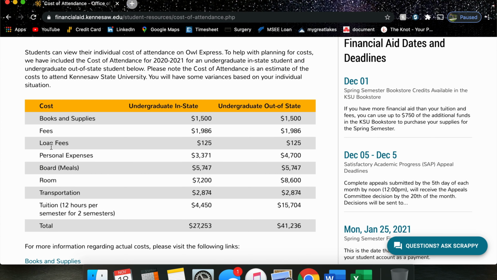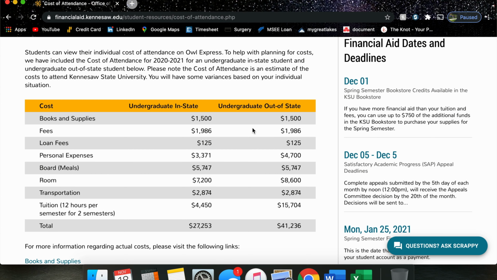This is a set rate no matter what, a set rate for everybody type of thing that you have no control of. You can't modify it to reduce it or anything like that. So what you want to do with those variable costs is keep them to the very minimum. That way your grand total for college is lower.